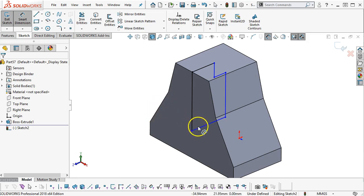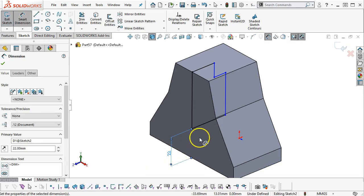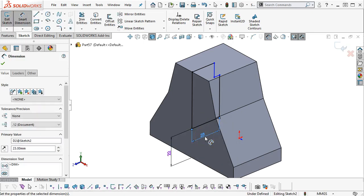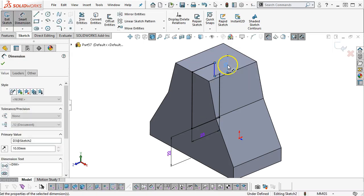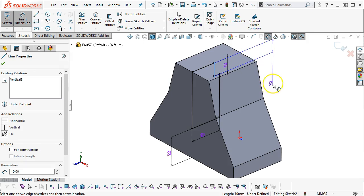We're 22 off of the base. So again, I can project that front edge in, and that'll give me enough to work from. 23. Let's see, what do we have for height? 10. And then the depth. Okay, I got the 10. Oh, 14 from the back edge.